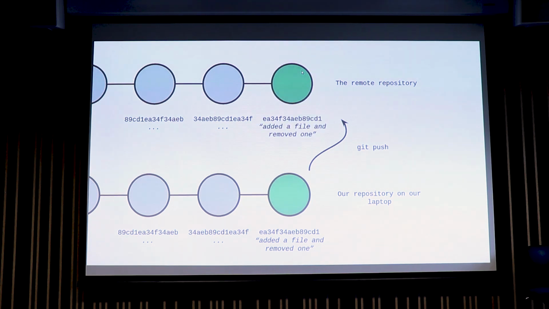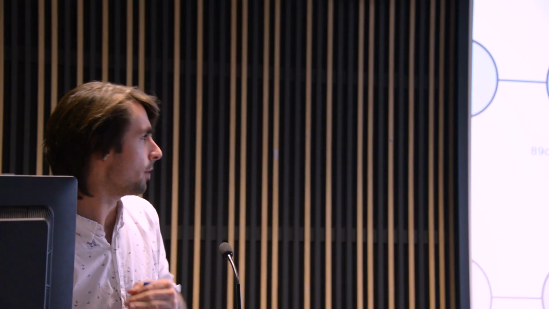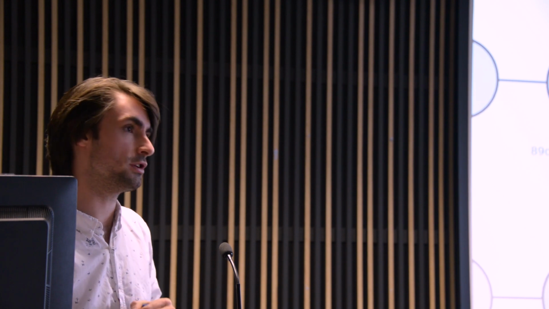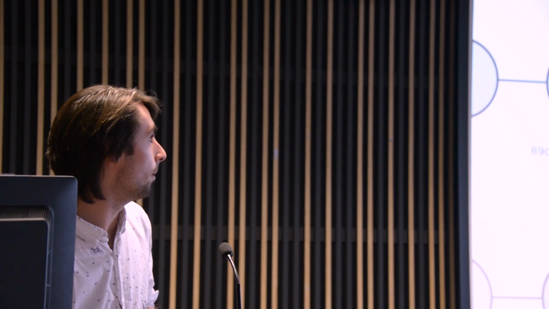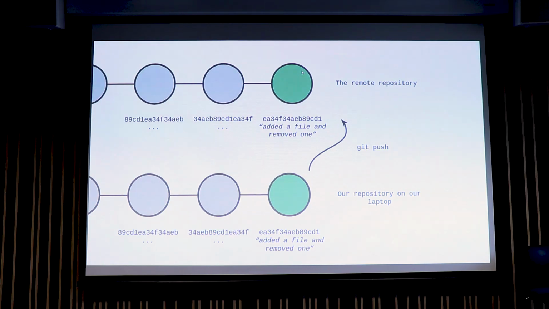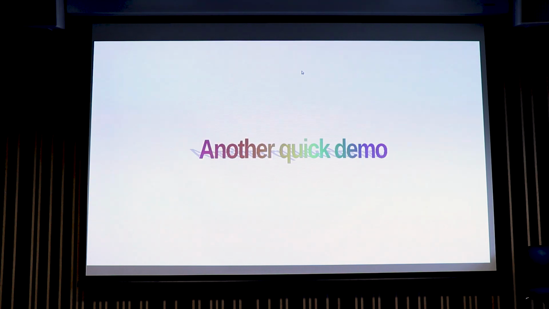remote repository, okay? So now the remote repository contains our changes, and if someone else wants to push, they have to get all of those changes somehow from the remote repository and put them in their own repository so that they can make their changes on top of that, okay? I hope that makes sense to everyone. So git push is just, I'm sending my commits somewhere else, okay? And again, if you've made a commit, that's the full file hierarchy, and you're sending that over remotely. So let's get a quick demo going.